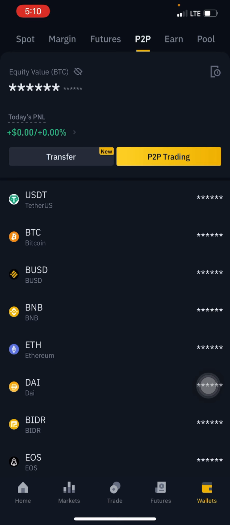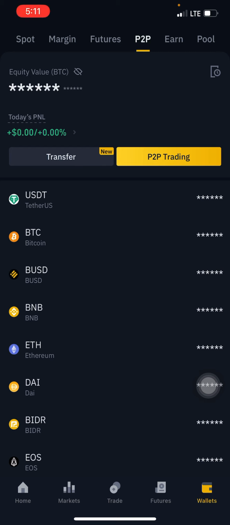Now, one more thing you should know is, say a certain Binance account holder contacts me and says, yes, I would like you to help me fund my Binance account, or a friend of mine who uses Binance asks me to send some funds to their account or fund their spot wallet because they need some funds to trade, for example. I've used this option to send funds to my friend or the person that contacted me to help fund his or her account.